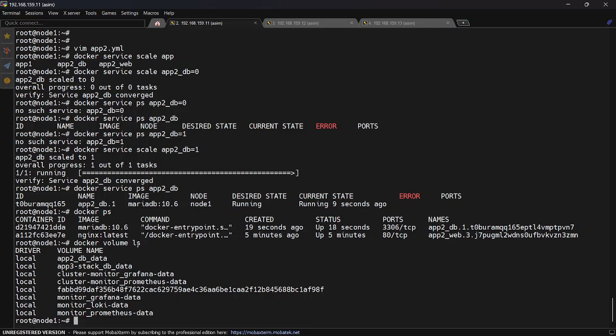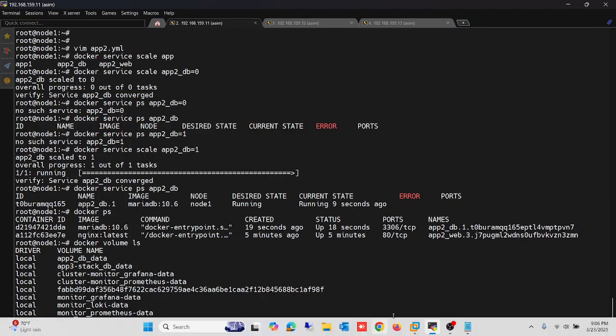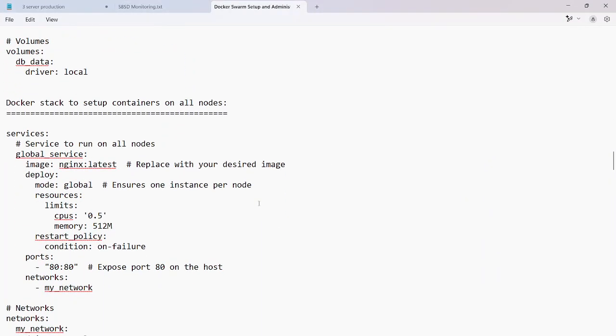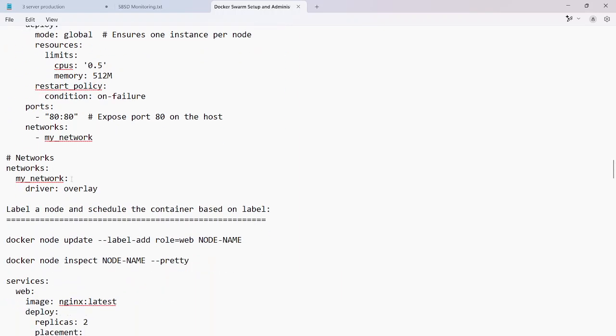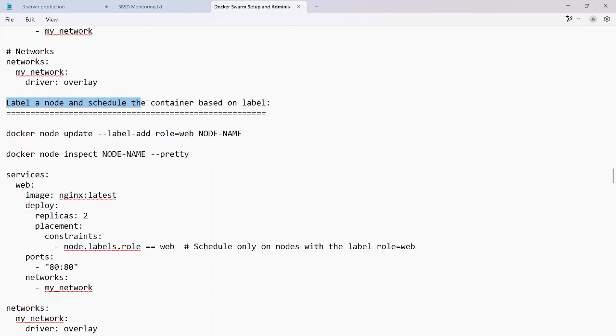Now we want to make our container persistent on a specific node. How can we do this? For this reason, we can use Docker stack to set up a container on all nodes. I will explain that, it is a different thing. Label a node and schedule the container based on the label.